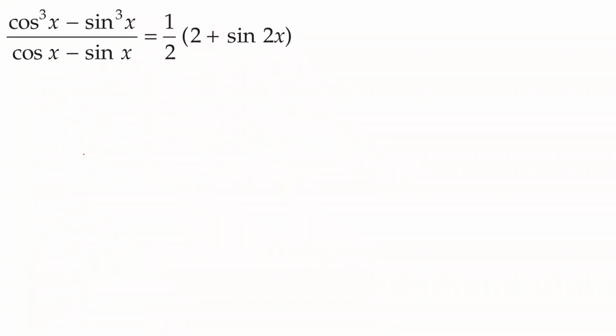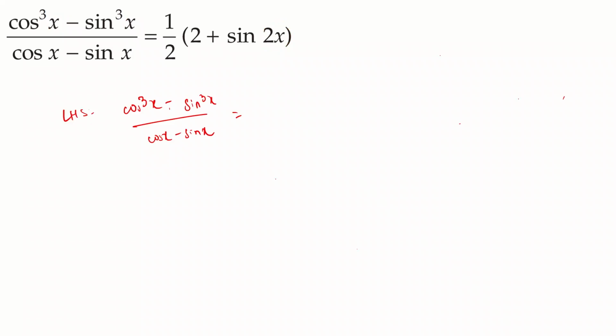Okay, so cos cube x minus sin cube x divided by cos x minus sin x is something. Sometimes you will need to go to a higher level of the angle. In this example, it's giving you x, and what they are asking is to find something in terms of 2x, higher angles. So we'll be manipulating those formulas. Okay, so let's start with the left hand side.